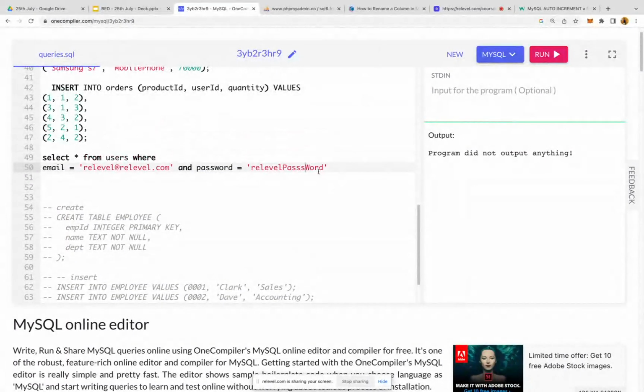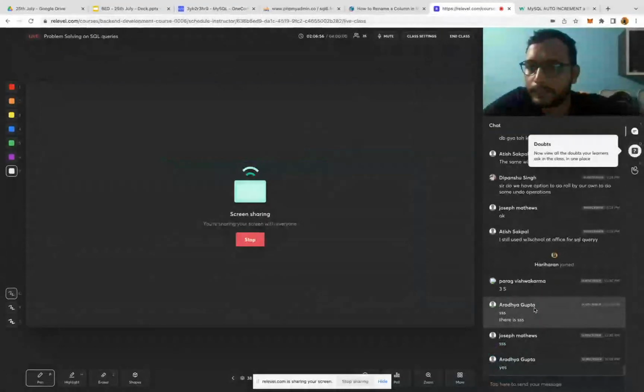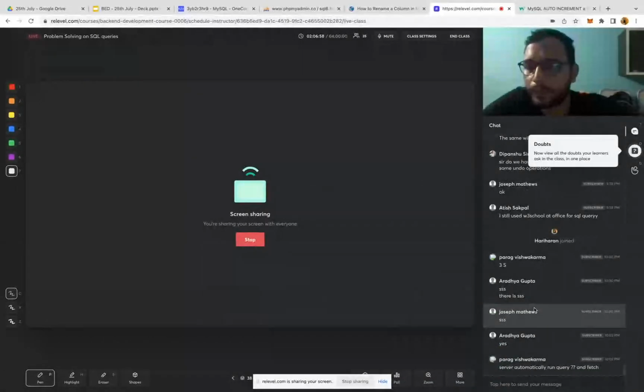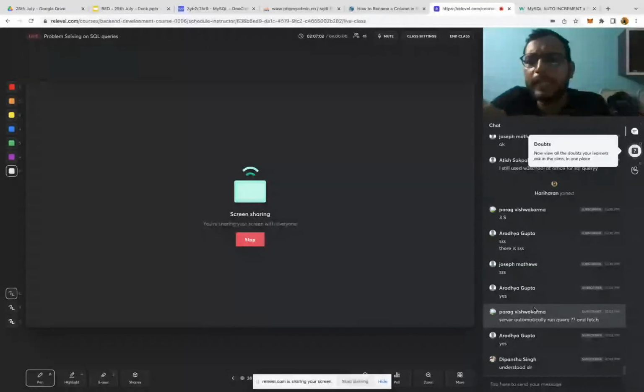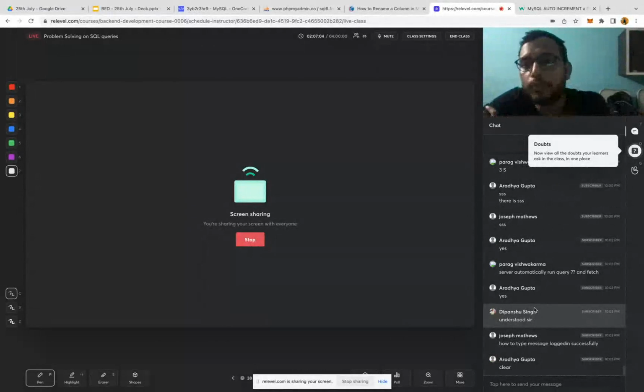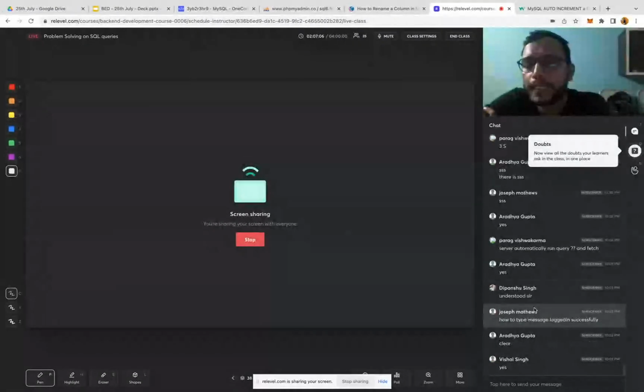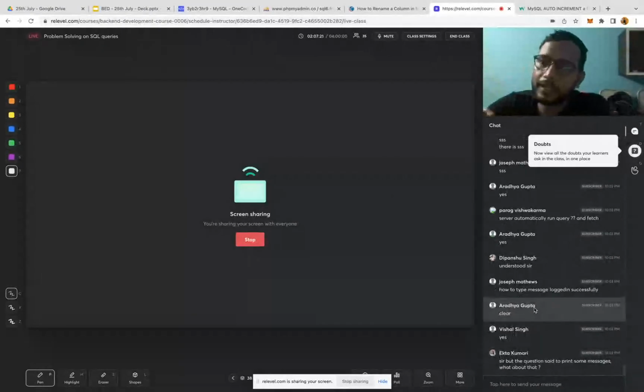That's a very simple query. Let me know first, did you understand this query or not? Are we good with this query? Yes, the server automatically runs this query. Automatically does not, nothing happens automatically. Once we create the Node.js server and connect it with the database, we will write this query on the server. What are we doing right now? We are directly writing on the SQL editor. Later on, we will write these queries on servers in our Node.js server, and then we will trigger these queries from there.